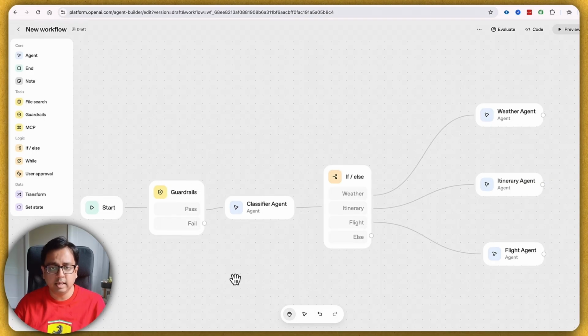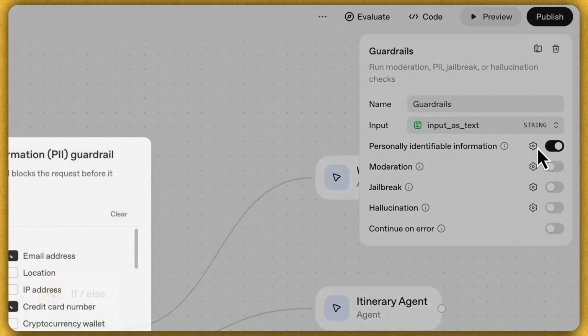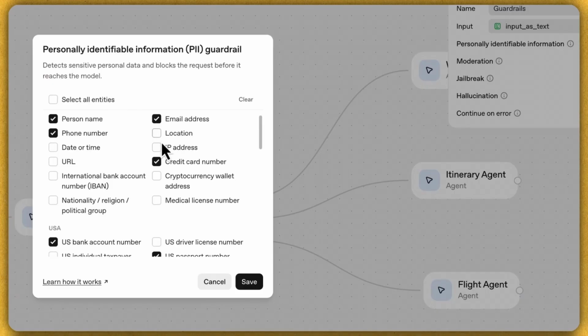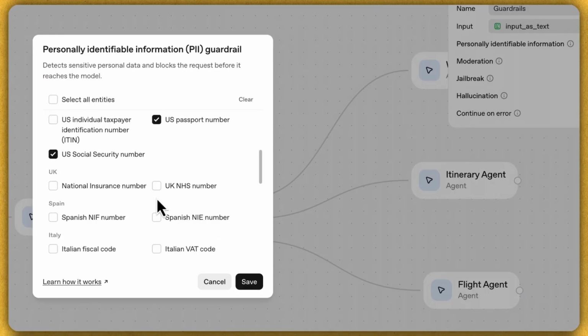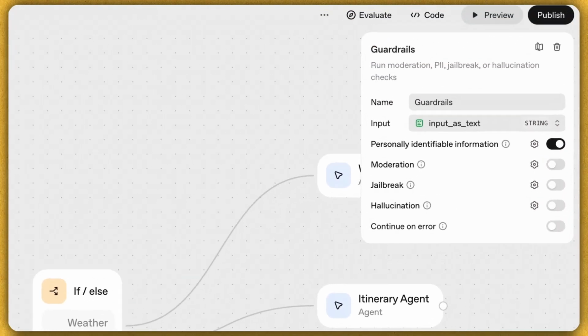And you can basically tell your customer that we cannot serve you because the query that you are asking contains some PII data. So in the guardrail, you can configure the PII information, and there are multiple types: location, IP addresses, nationality, medical license number. For UK, the national insurance number. For Spain, the Spanish NIF number. So if those things are present inside the user query, then the guardrail will be able to save you and will not allow that query to proceed further.